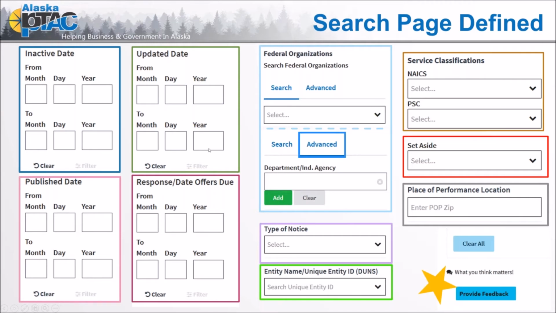So you can put a date range to not have the entire history of whatever data is in the contract opportunities system, but we can, if we're trying to narrow, we hear something was published last month, and that published would be the original posting of the date, and then updated would be any new changes, amendments, additional information posted. If you use this here in this green box, the updated date, and put in a date range, that automatically will include the published date.